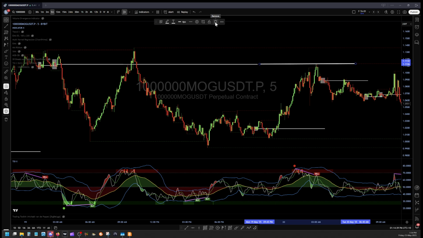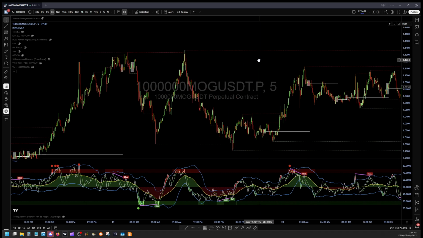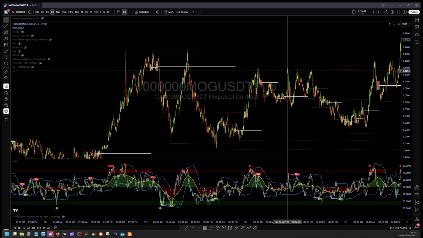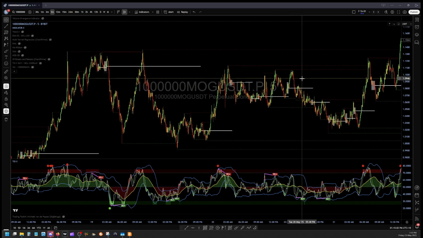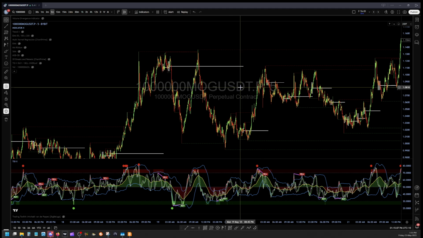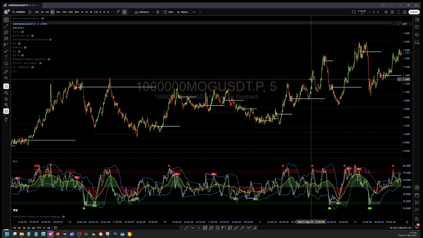And from what I would understand, the IndicatorX value line isn't really that different from, I guess, a point of control. I don't want to say it's the same, because I don't think it's the same as a point of control in a fixed range volume profile. But there are similarities, and I actually think the IndicatorX line is better than the point of control line. I could show you why in some examples if I can find some on here.